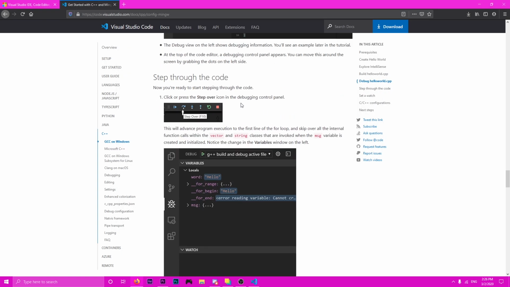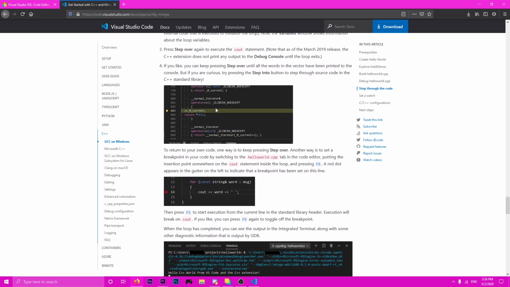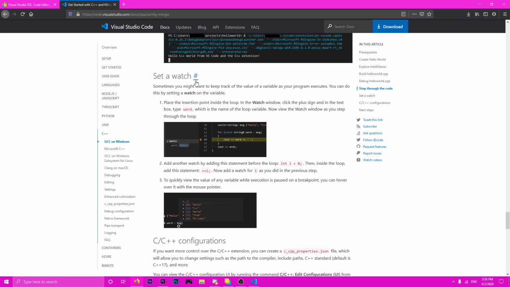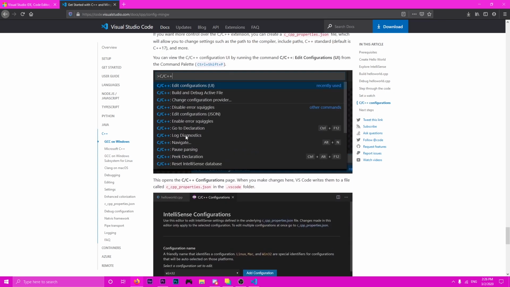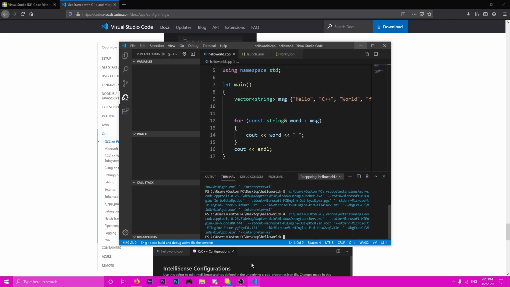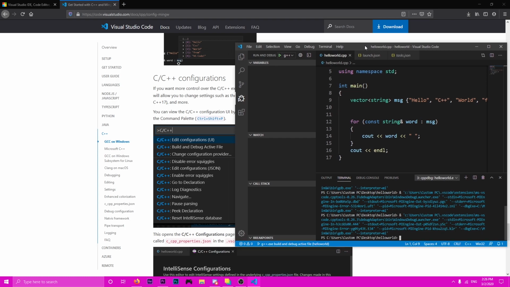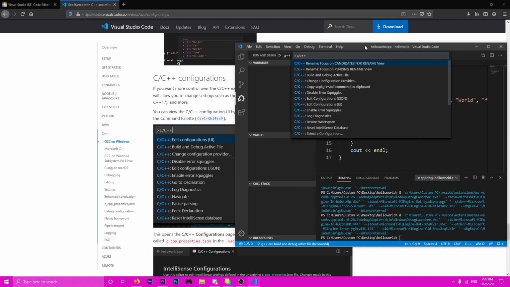We'll just walk through the steps and see if we missed something. Do we have to do anything? Set a watch. You want to edit the configuration? Control Shift P. Let's see what it wants. Okay, Control Shift P. C and C++: Edit Configuration, JSON or UI.